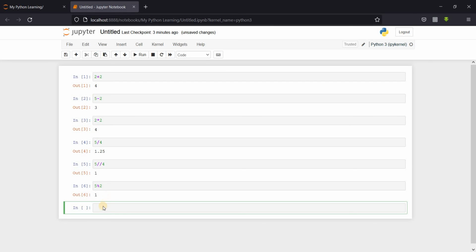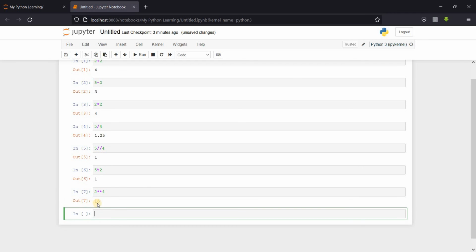Okay, so now let's move on to powers. This time we're going to do a power. So let's say 2 to the power 4. To do that, I'm going to put in 2. Now for the power symbol, we just need to apply the multiplication sign 2 times. There we go. It represents power. Then I give 4. So it is 2 to the power 4 now. I give shift and enter. There we go. The result is 16. So 2 to the power 4 is 16.